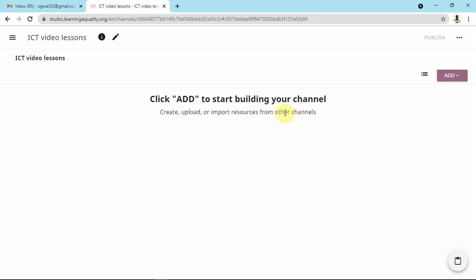Maybe for the case of resources, if it comes to the files, or call them document resources, you need to have them in PDF formats. That will be nice for upload. So the click add, this is the add button which this instruction is telling us. So we can click there and we see some other options.